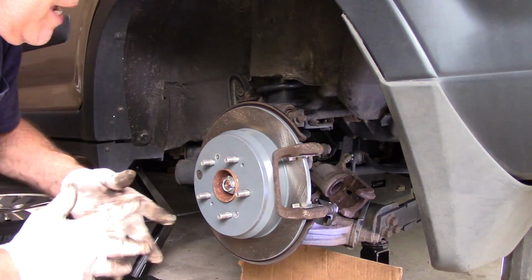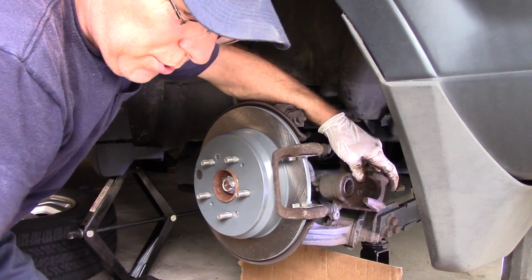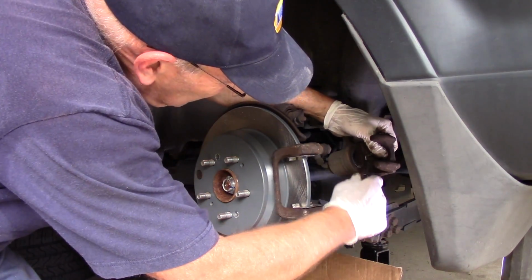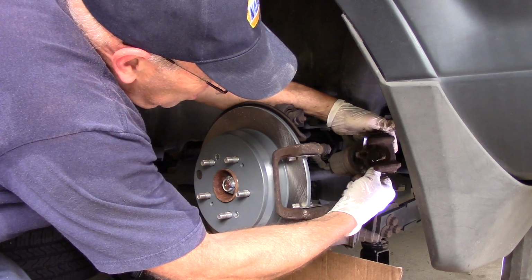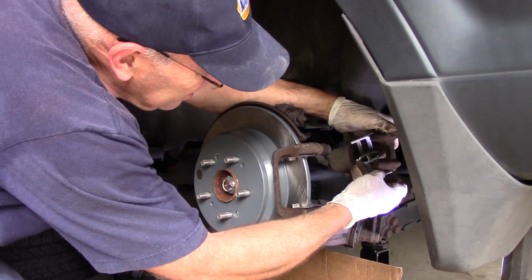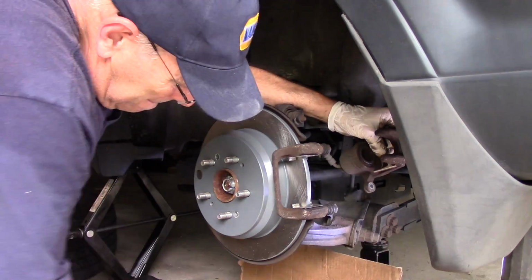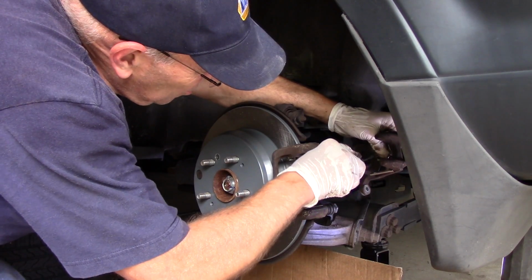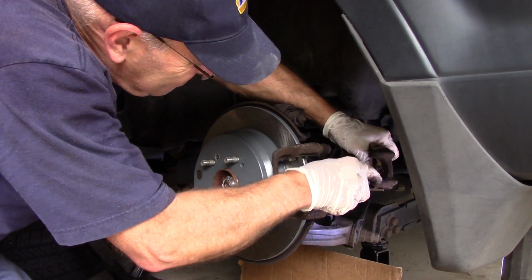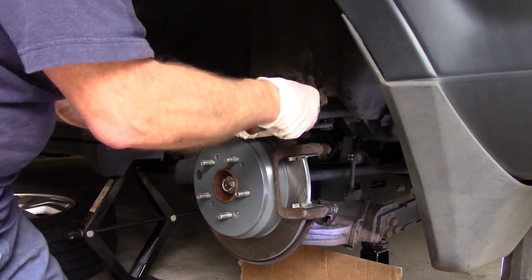You don't want to get too much grease on there. But before we do that, you see this clip right here? We're going to take this clip out and we're going to put in a new clip like this. And the way you do that is you're just going to push it up like that, grab it with a screwdriver, and you pull it out just like that. And then to put it back in, you do the exact same thing. You put the clip in on the top like this, you push it up like that, and then we use our screwdriver to push it all the way back in. Sometimes a little tight.